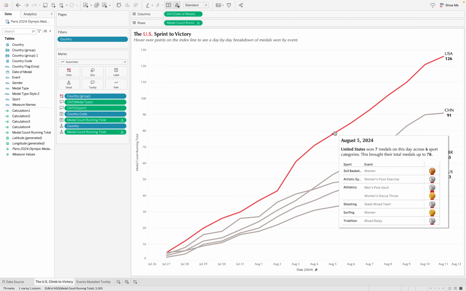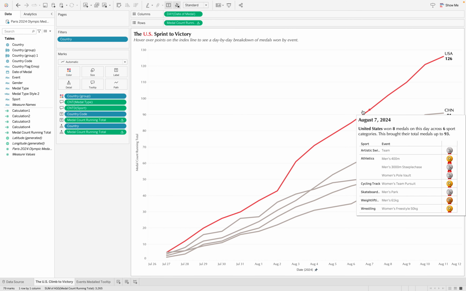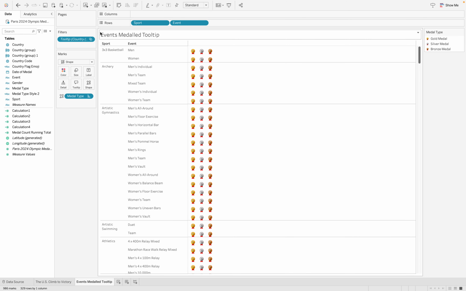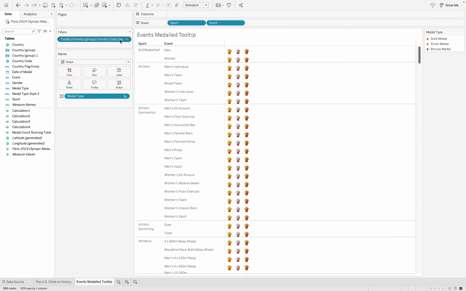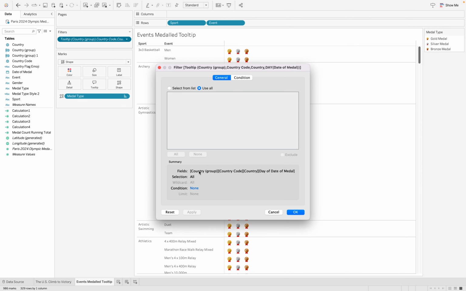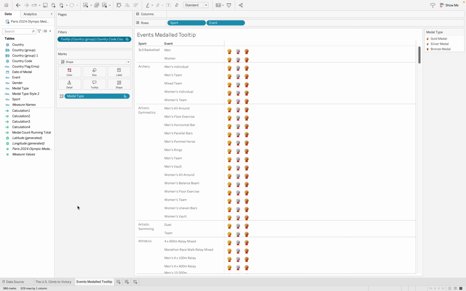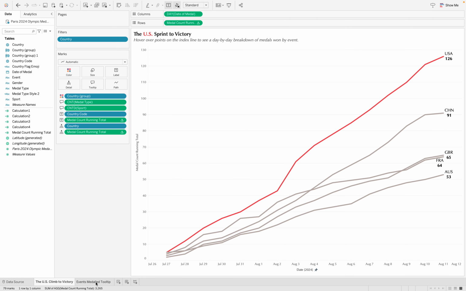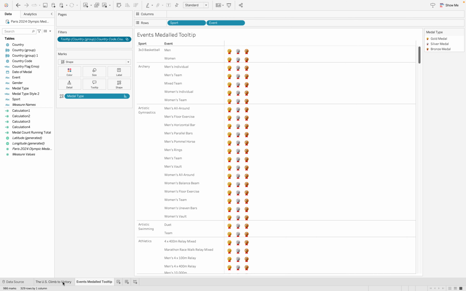And one more thing I'll show, just because I think this is interesting, is that when you do this insertion, it actually plops into your filter shelf this little node here that shows you that this tooltip is going to be filtering this by, gives you even the fields, right? So it's filtering it by, let's just edit this so we can see, by country code, date of medal, right? So you can see directly in there what it's doing, which helps for debugging if you're like, why is it only showing 1 or none, right? Just go check what it's actually being filtered by.